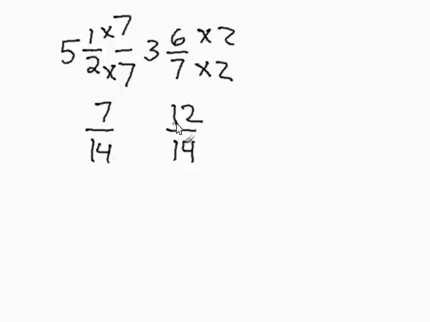Now we have 7 subtract 12. We can't do this, so I have to borrow from 5, and I'm going to borrow 1 from 5. So 5 will become a 4, and the 1 will go right here. And we're still going to subtract 3.